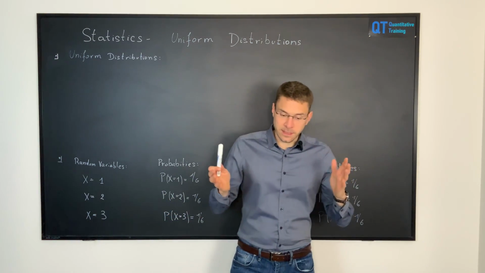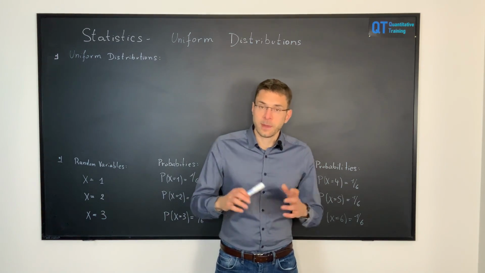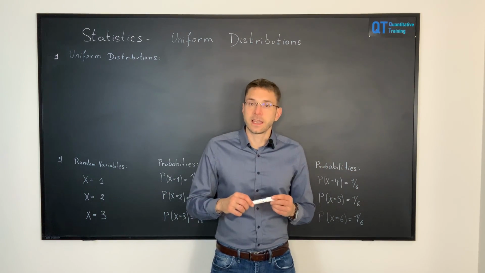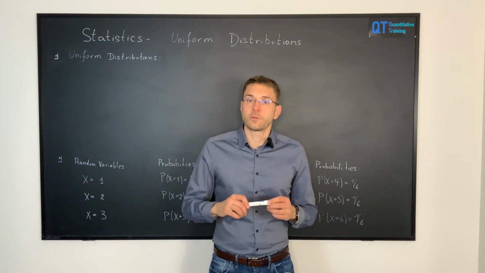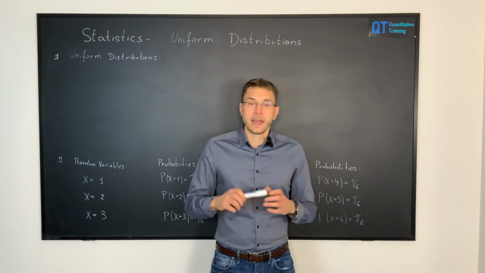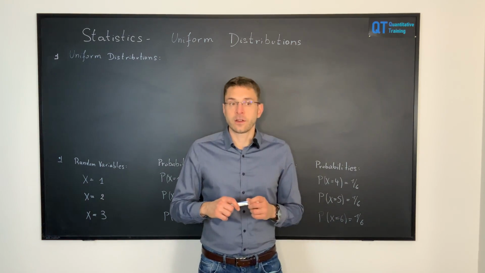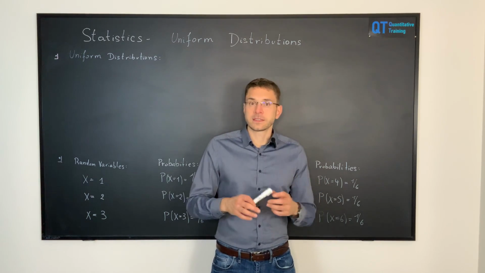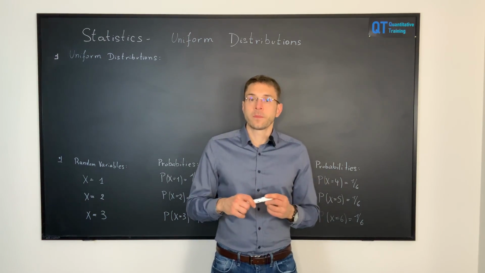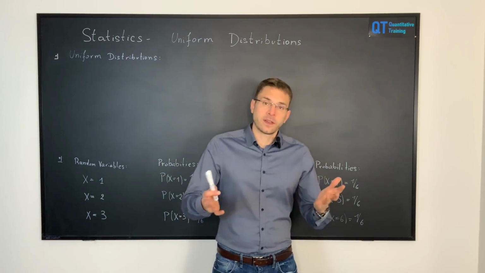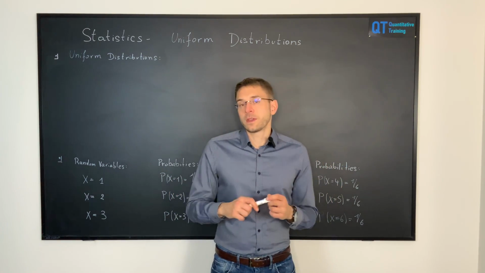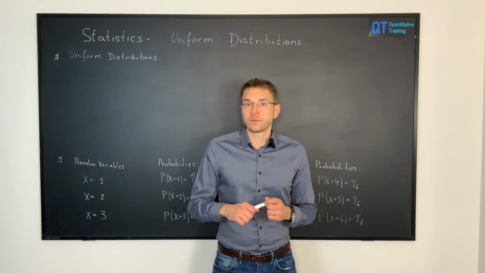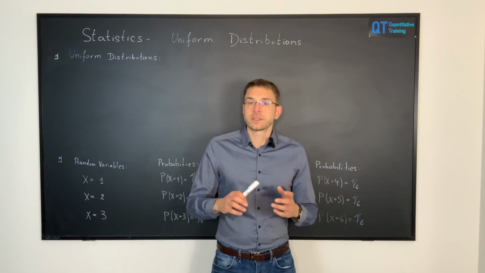And today we are discussing uniform distributions, which are a very special kind of distributions. They are uniform in the sense that the probability of the outcome is the same for every different outcome that can be obtained in a particular random experiment. The two typical examples of random experiments are the roll of a fair die, which has 6 different faces that are all equally likely to be obtained, and the flip of a fair coin, where you have tails and heads, and both sides are equally likely.